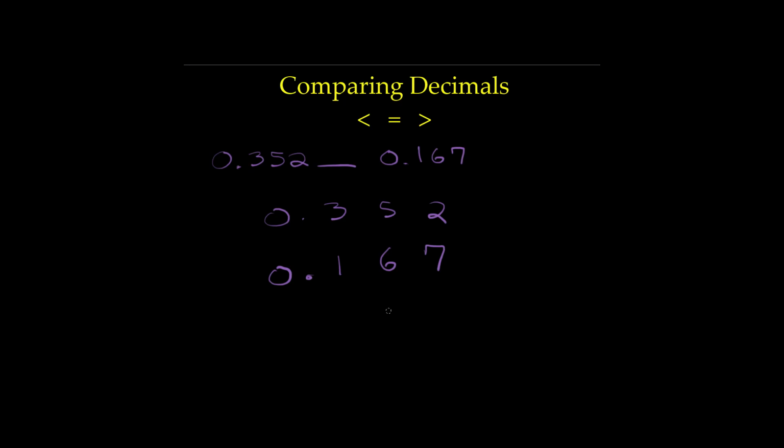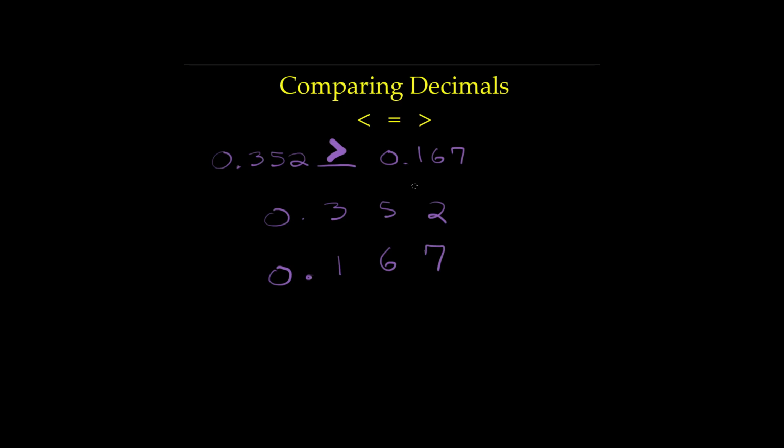And the same way, we're going to start at the left and work to the right. So we have no whole numbers. Decimals are lined up, that's important. And then we're going to look, is 3/10 greater than 1/10? Yes, it is. And same as with the whole numbers, we don't have to look any further. Once we get to the first place where there's a discrepancy, meaning a difference, well, 3/10 is greater than 1/10, which means 0 and 352 thousandths is greater than 0 and 167 thousandths.